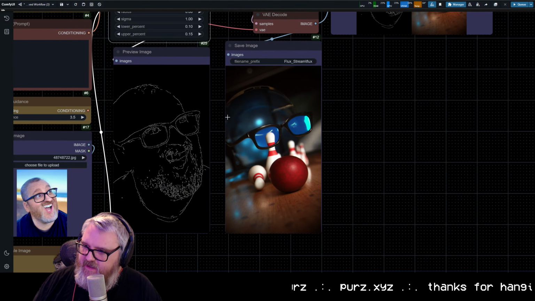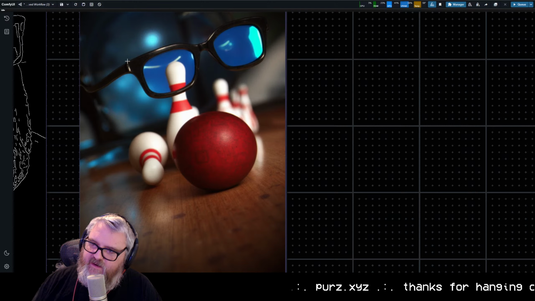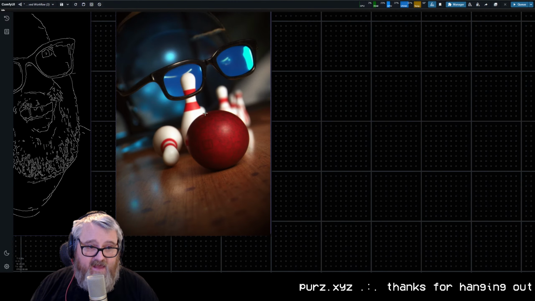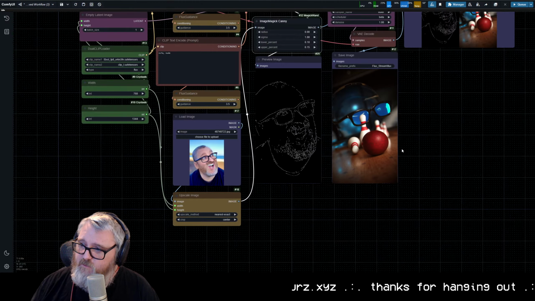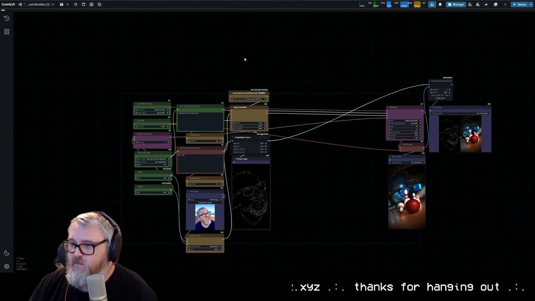Okay, kind of got my head. Totally ignored my beard. Glasses. So maybe this in conjunction with depth is a good way to get the edges, because these edges actually seem better than the head edges, especially in the glasses and stuff. So let's try this with depth.